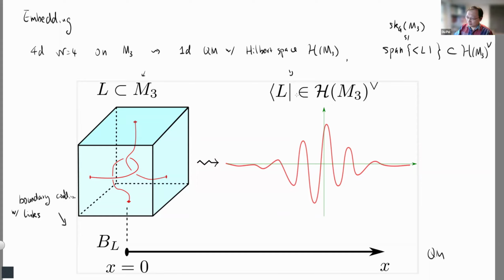So why is this reasonable? One thing that is quite suggestive is that here there are equivalence relations. So for different L and L tilde, they can give rise to the same states. But these are exactly the skein relations. So therefore, this seems to be a very natural proposal.